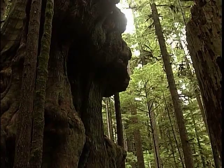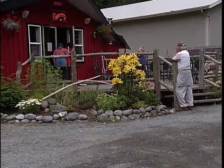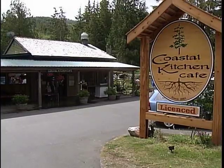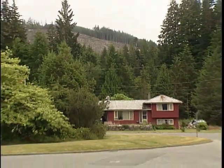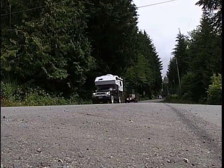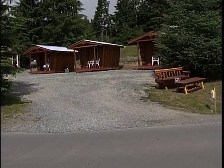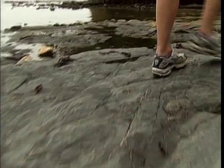And as the Grove becomes more and more popular, Cash says little Port Renfrew is starting to test the waters as an ecotourism town. There's not that many people employed in the logging industry anymore, and I think a lot of them had their doubts about turning into an eco-tourist town. But with Botanical Beach and the West Coast Trail, Juan de Fuca Trail, and then this right behind it, it's making a big difference in people's minds here.